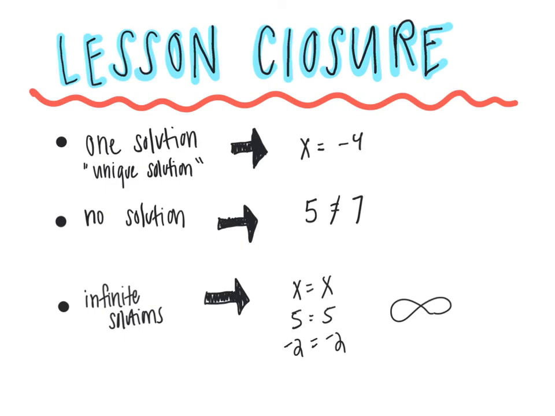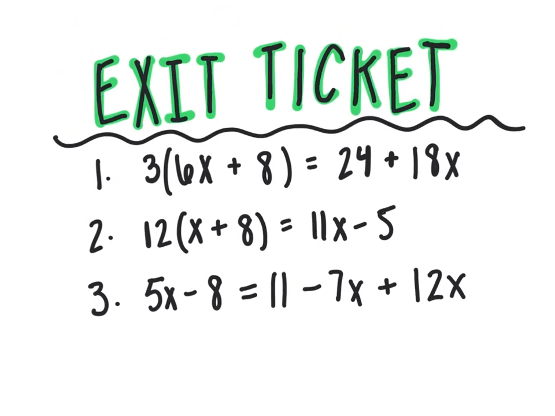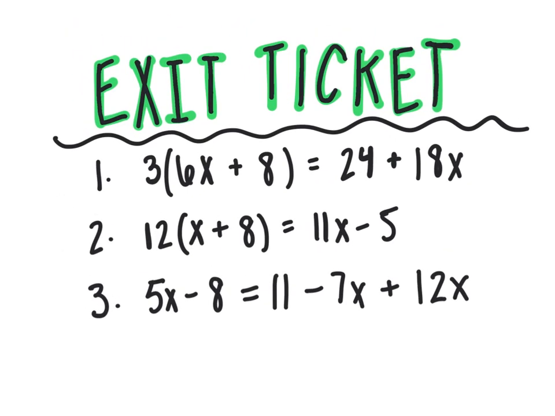You are now going to move on to your exit ticket and complete it independently. All right, you guys, last thing you're going to do for this lesson is your exit ticket. It is posted in your class for you to solve these questions. You have 3 different equations. I want you to solve them and then tell me if they have one solution, no solution, or infinitely many solutions. Okay? And you are done for this lesson.